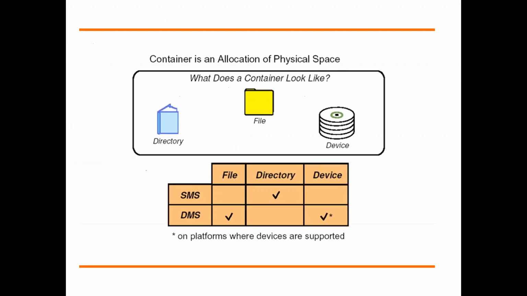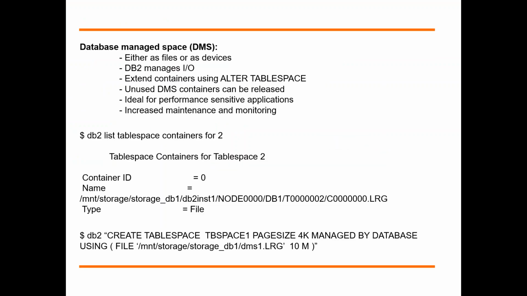So if I go back to the DMS example here, we are explicitly saying that this is the file, and this is my size, 10 MB. What happens after you reach 10 MB? Do you want it to extend automatically, or do you have to come here and add one more data file or alter the data file? That's the concept of AMS. Once you reach this 10 MB, you can automatically grow.